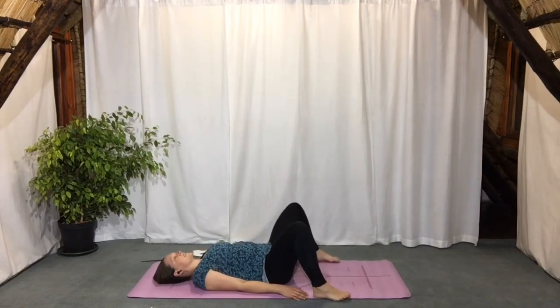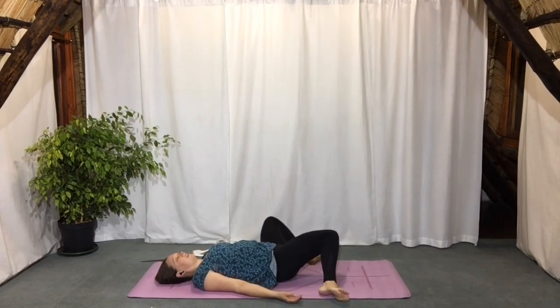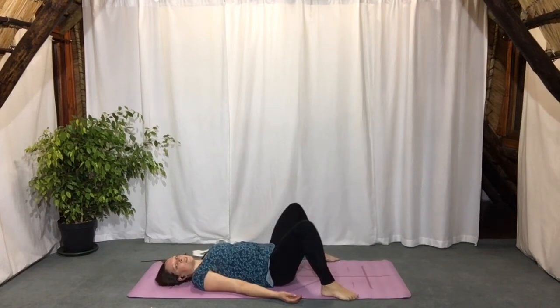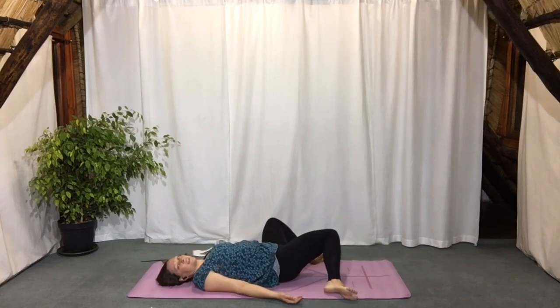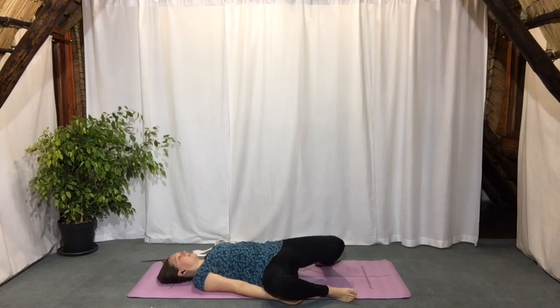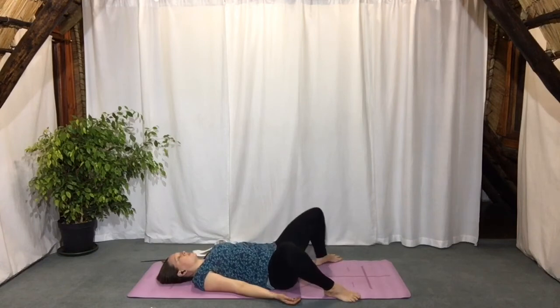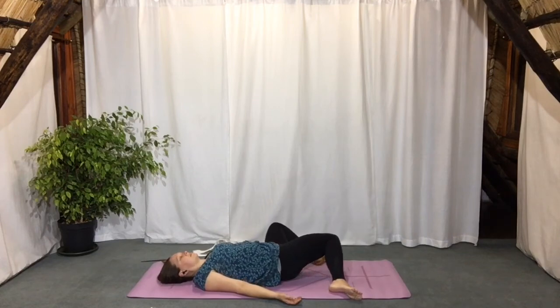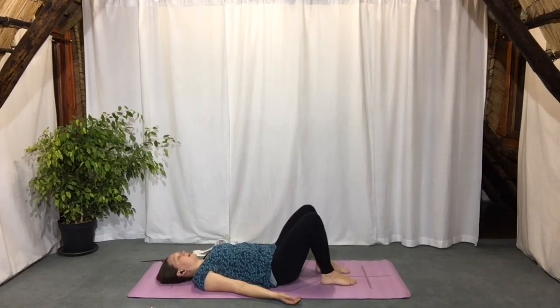We're going to take feet out to the sides of the mat and gently roll the knees left to right. As you breathe out, knees roll down to one side. As you breathe in, lift them up to center. Make sure those arms and shoulders are fully down on the ground. Relax your neck. Relax your throat and your mouth. And then pointing knees up. Then step your feet back into hip distance apart.